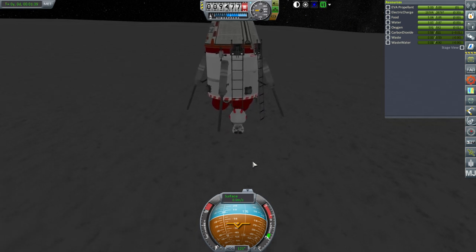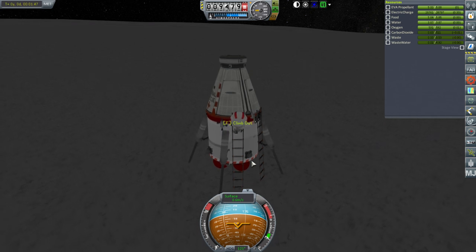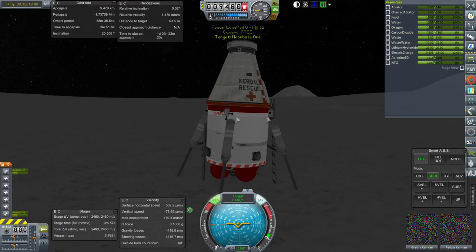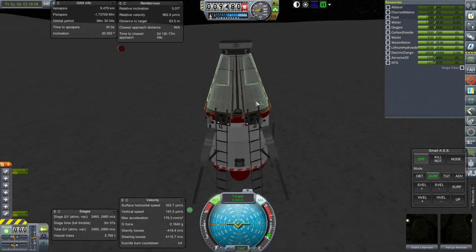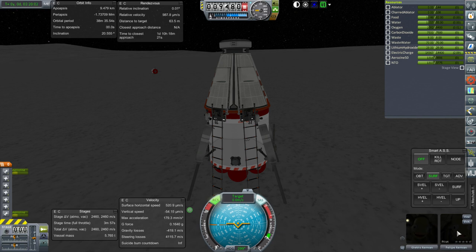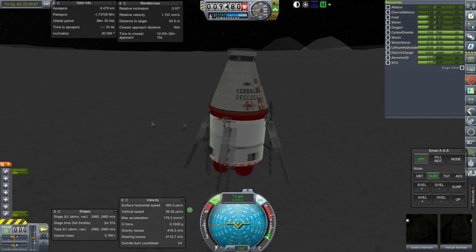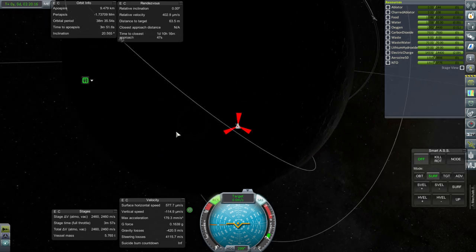Let's see if the ladders work — they stretch high enough for the Kerbal to get in safely without toppling something. Okay, board. The thing is I don't want to obstruct a hatch and I can't really see where it is. I think Gletris might just skip the opportunity to stay at the moon base for now — we have too many pilots around the moon anyway. We really need to get a scientist at the base rather than another pilot. What are pilots going to do at the base, really? Let's try and get this back to the station to demonstrate the full capabilities of this for the first time.